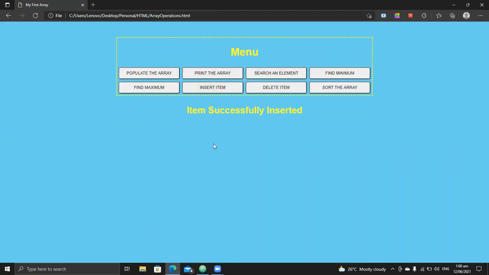And then as you can see, item successfully inserted. And the number that we had at that index earlier is replaced by 6.